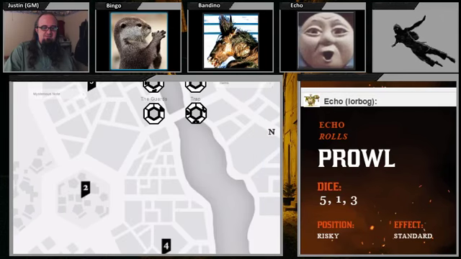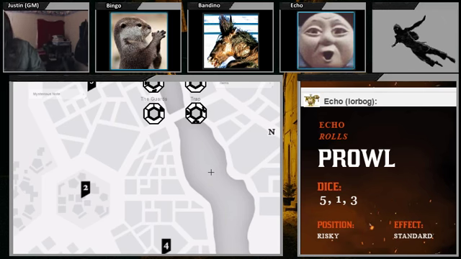Yeah, I'll roll skirmish then. It's risky, right? Can I help? Oh wait, no, I have to mark a stress to help. You're on your own. You can help me if you want. We could do it as another group action.